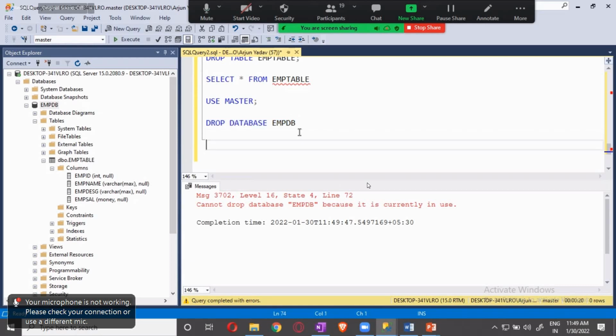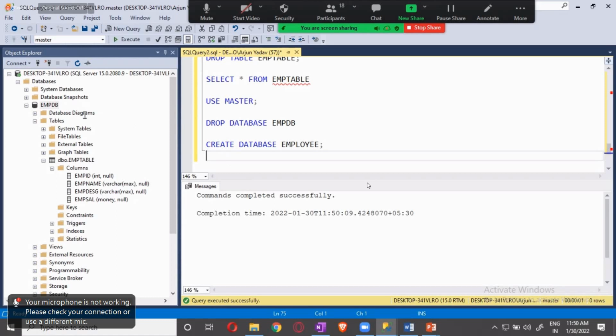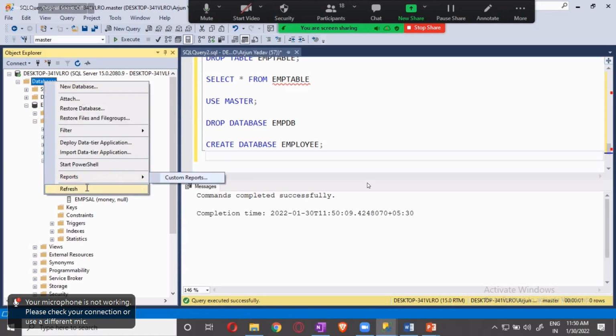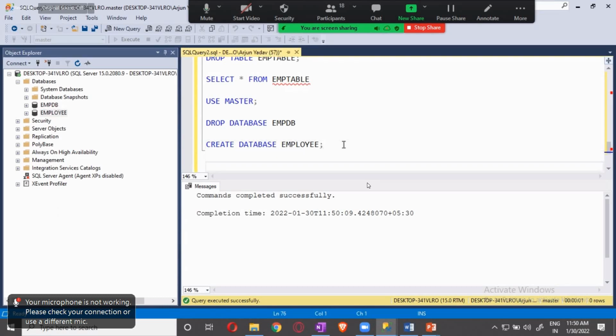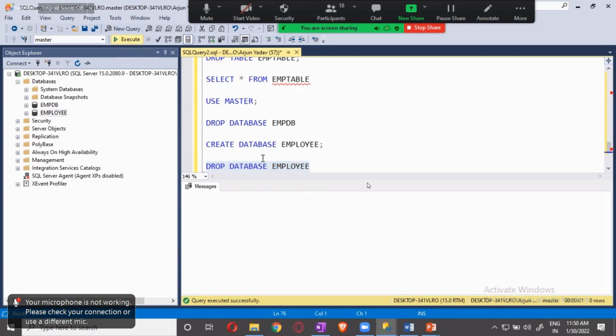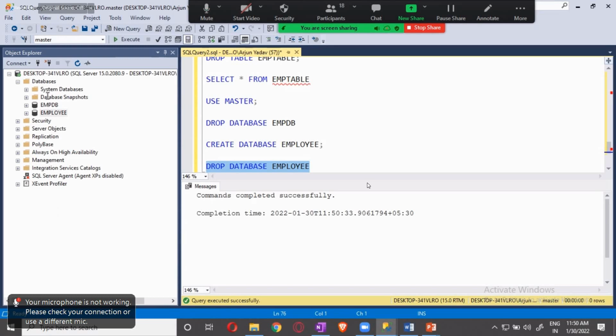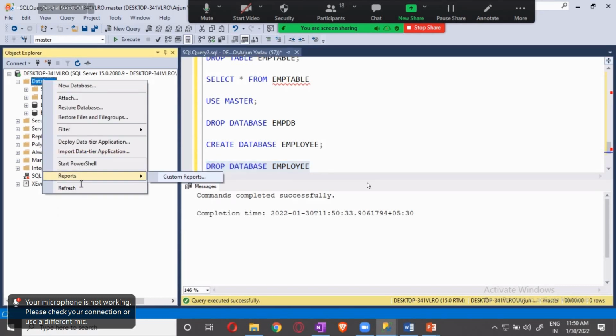I will create a database. Create database. Now I will give the name as employee database. And I'm not going to use this. Now you see this, we are going to get an employee database, guys. I want to delete this employee database. Now we didn't use it, so it is not very active. So drop database employee. Hope it should work. Successfully done. Now here, when I refresh it, automatically it will be removed.